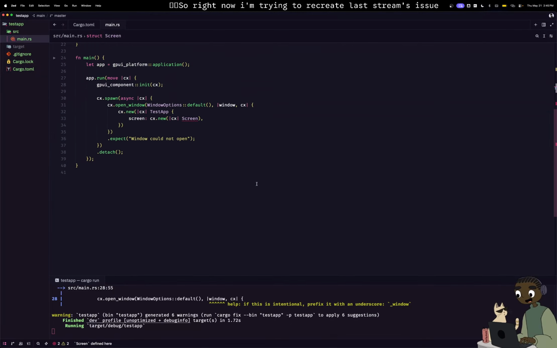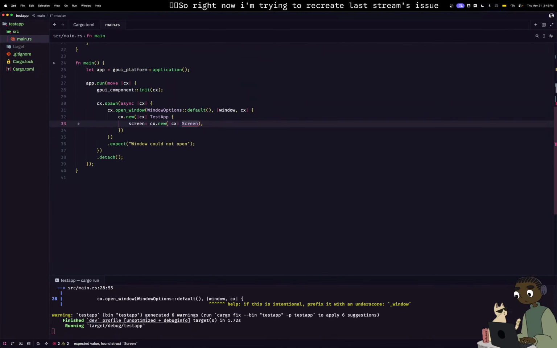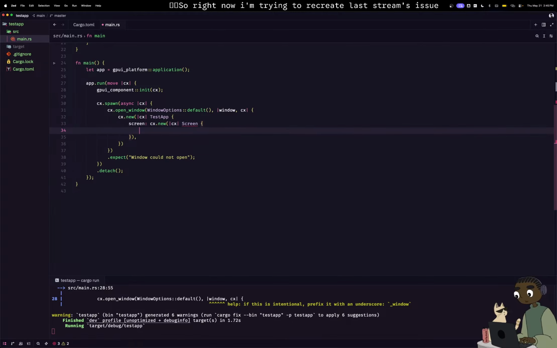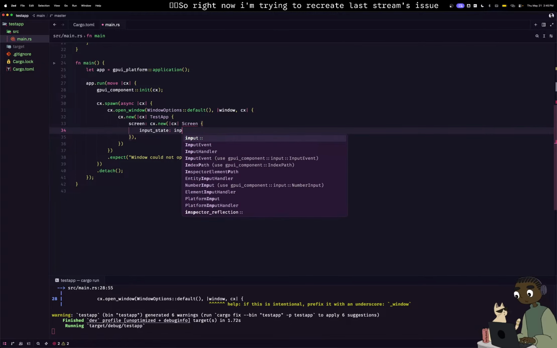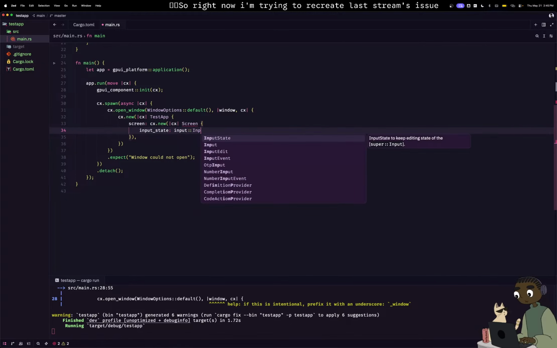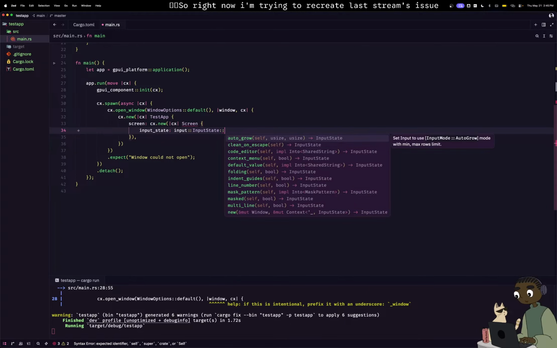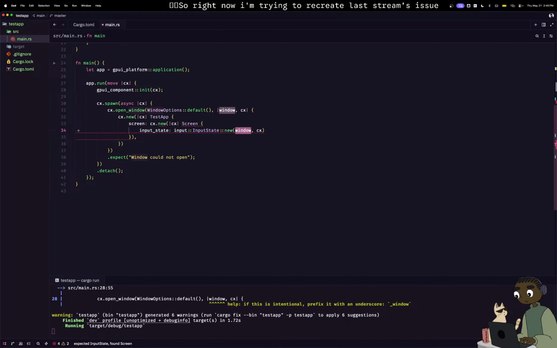So share would get any input states. Pass the window and pass the context should work.